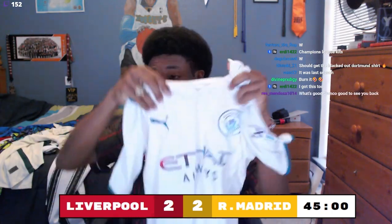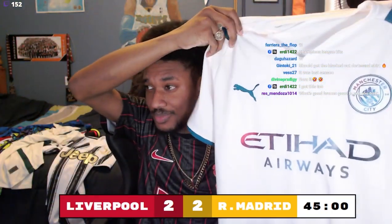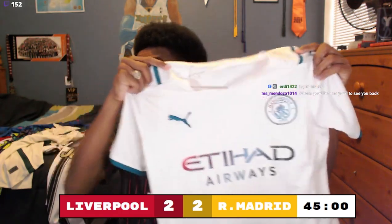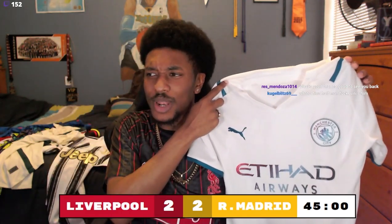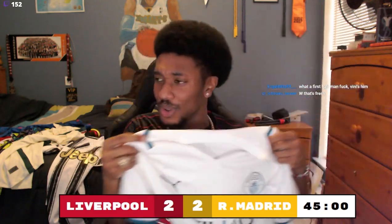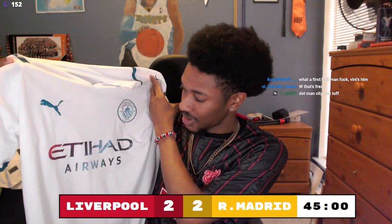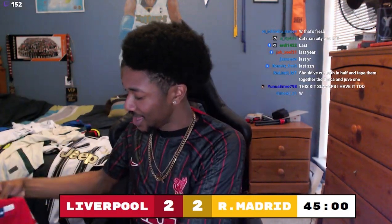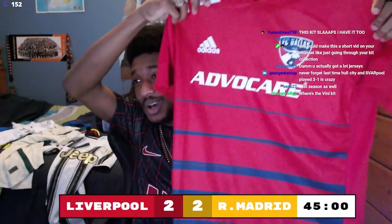I got this Man City kit right here. Man City, the one with the little clean letters, you know, the little gradient, colorful letter things. Was this last year's away kit or the year before last? I think this was the year before last. I don't know, but I ain't never wore this before. I don't really like it, you know what I'm saying? It's alright. I ain't really wore it last year. Yeah, got that.